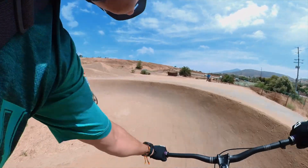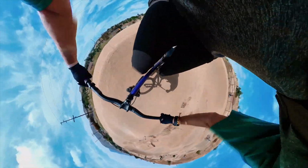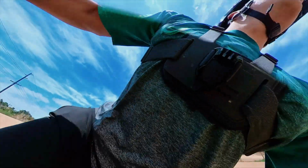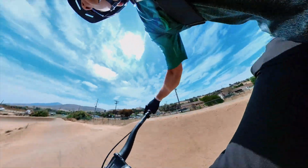But the biggest question is, should you buy this bike, the Gravity Cojones Expert? And you know what? I think if you're looking to get into dirt jumping or riding pump tracks and you don't want to spend an arm and a leg, then yes, I absolutely think you should. This bike is about 20 to 30% cheaper than other dirt jump bikes with the same exact build, and I truly believe it punches way above its price point.